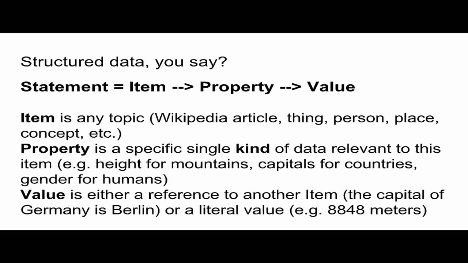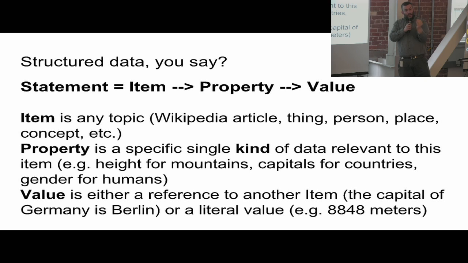So it can be a literal value, like an actual number, or it can be a link to an item, pointing at another item. But in this statement, it is the value. So if I'm talking about Germany, the item is Germany, and the property capital city has the value Berlin, but the value is not the text "Berlin." The value is a pointer to the item Berlin, right? That's the link.